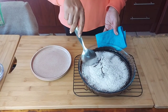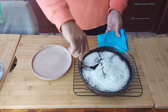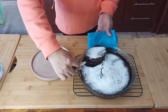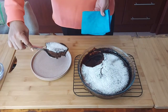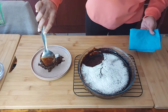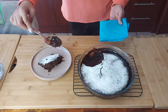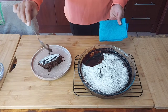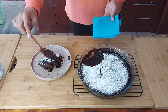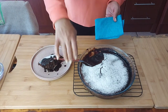Okay, I am going to plate up. There you go. You can see the cake part at the bottom, the chocolate sauce. Ooh, looks delicious. It's still very hot, still very hot.